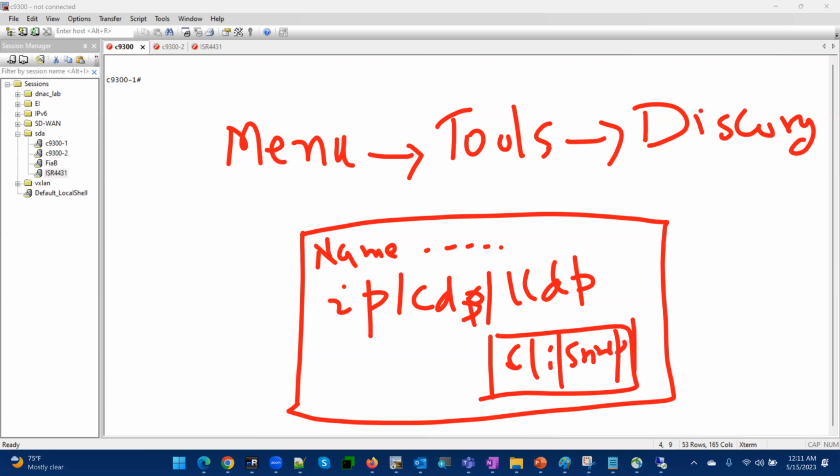You can specify the port as well, port 830 for netconf. Once we discover the device, what is the next? The next thing that you have to do is map the discovered device to the sites.